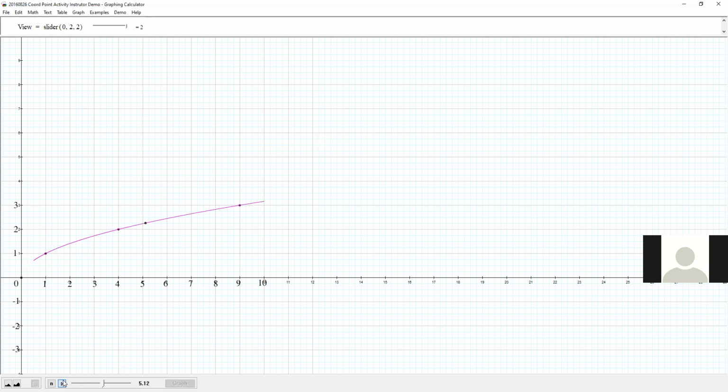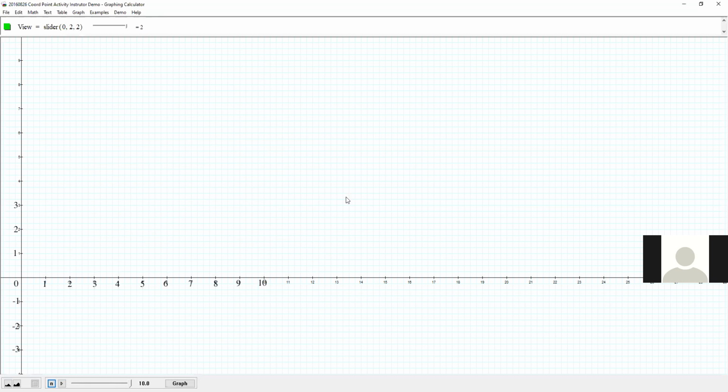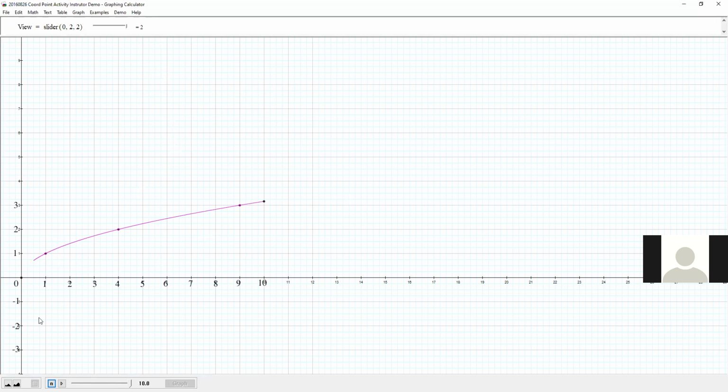Another thing I can do is hit the play button down here and it'll move around on its own. It'll basically just go back and forth. I'm going to make this a little less green. That's a little faster. Okay.